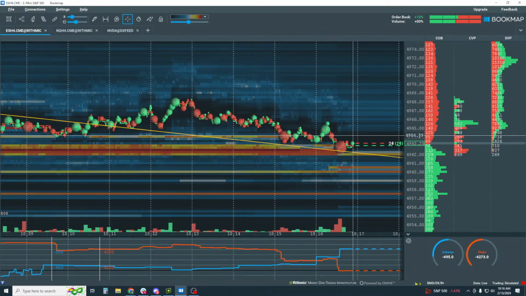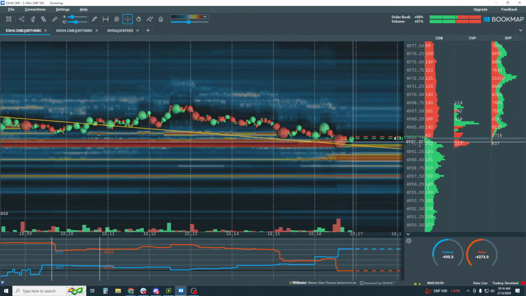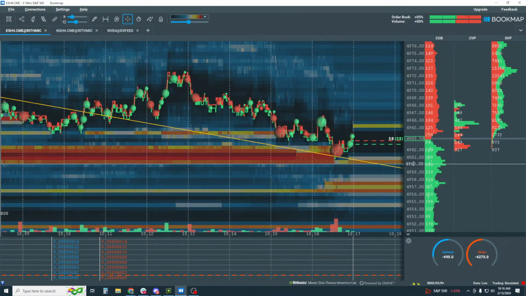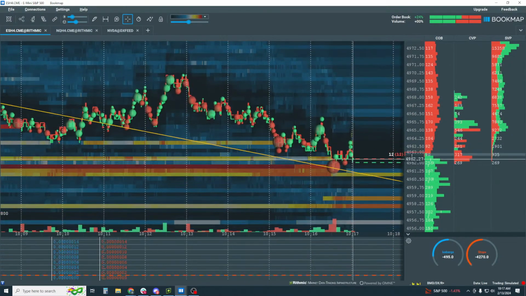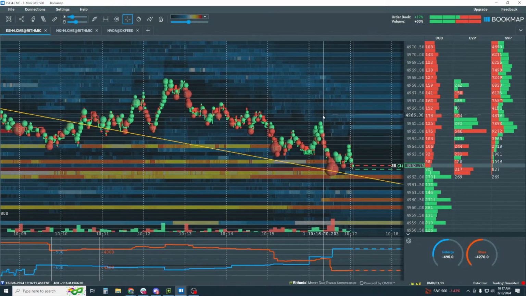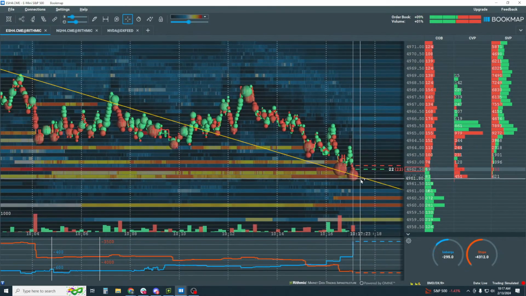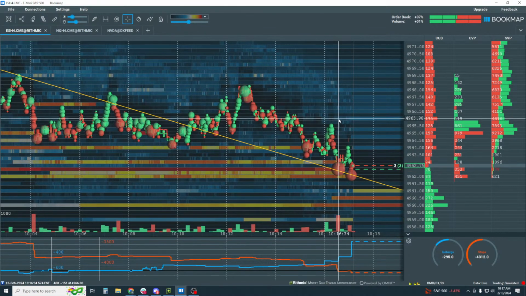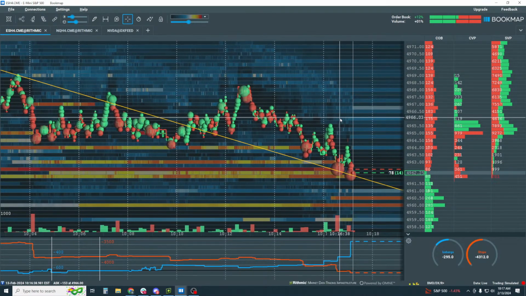Let's look at our 55 level, 56, somewhere around in here, and there's not much liquidity down there. They're here at 60 and also 57. Okay, hit it, sellers. There they go into 62, and still looking for more.